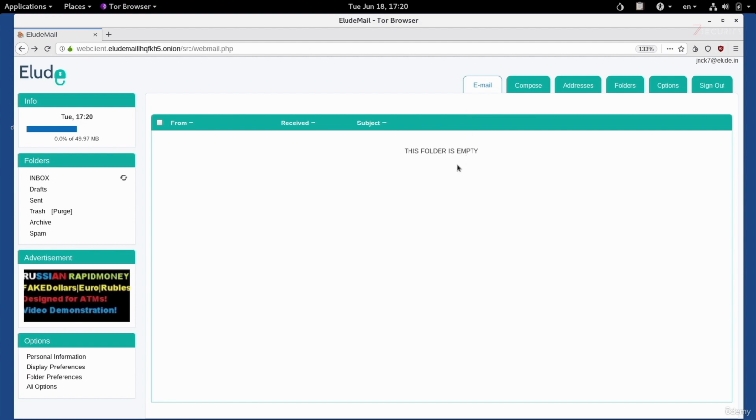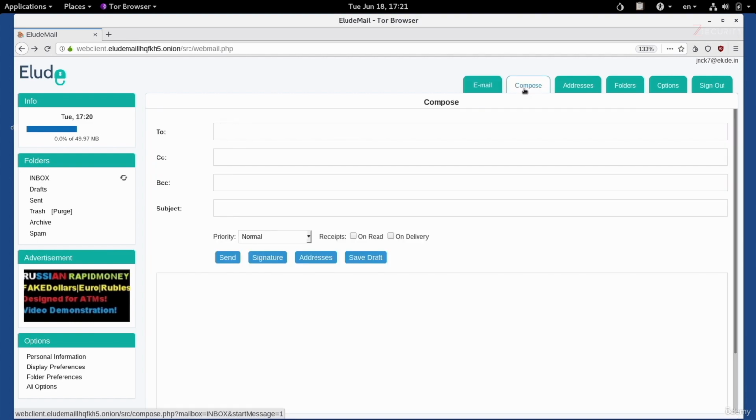So, I've already logged in to my webmail, as you can see in here. And what I want to do is send a message. So I'm going to click on Compose. I'm going to put the email of the person I want to send this to. So I'm sending this to another email account that I own for David Smith. I'm going to set the subject and I'm going to call this my PGP key. And then you can write anything here if you want in the message. So we're going to say, please find my PGP key below.